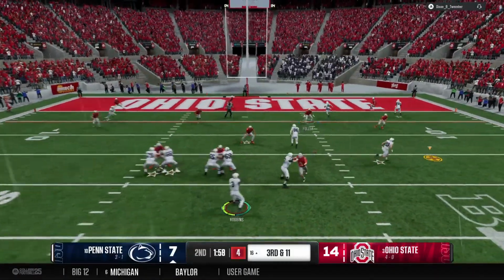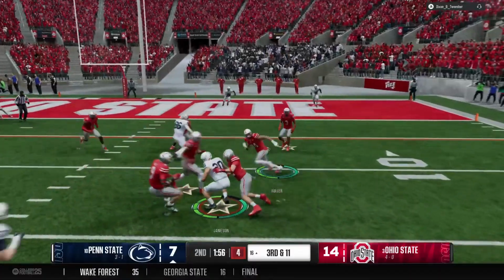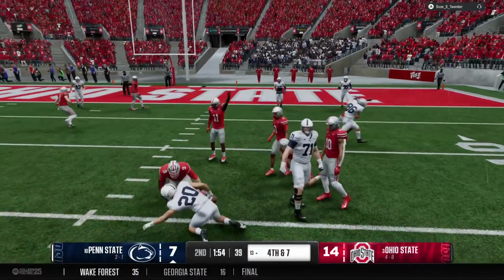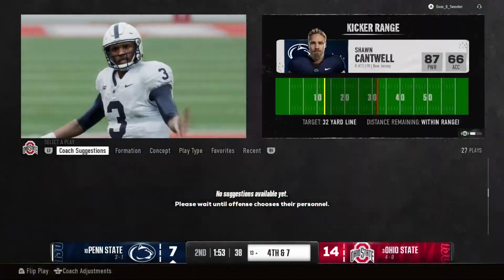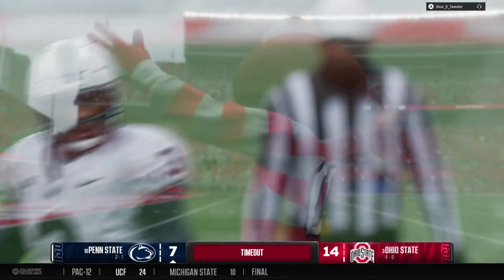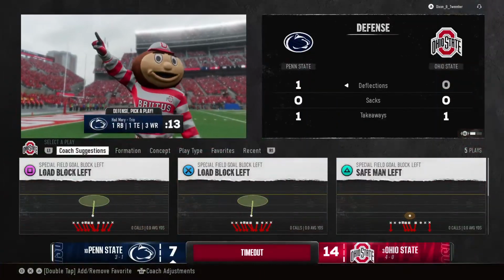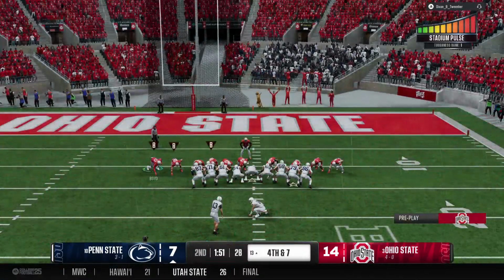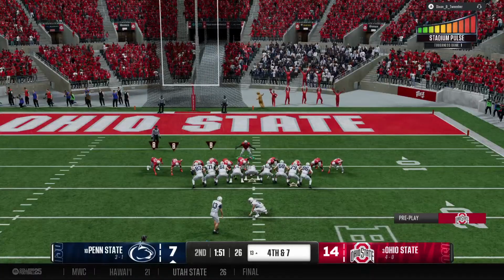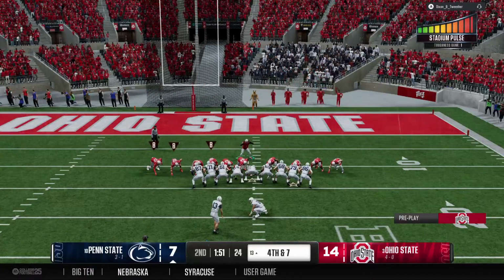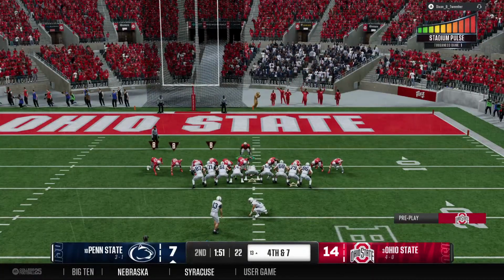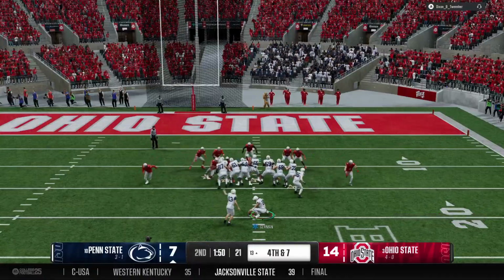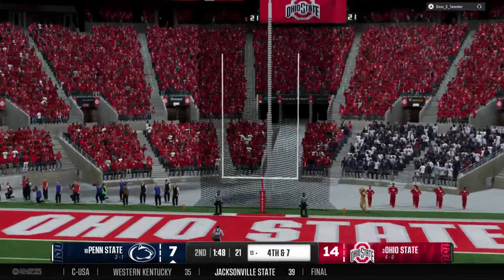Drops back, looking to throw for it on third down. Makes a quick catch. Defense stops him short of the marker, so now it's fourth down. Quarterback had a lot of time to evaluate this defense, and most of his reads downfield appeared to be taken away, so he checks it down to his running back. How about the way this defense just runs to the football to keep him short of that first down? Great job by the D.